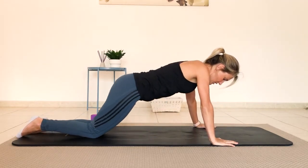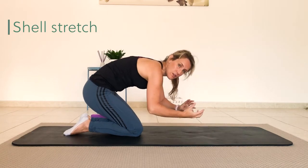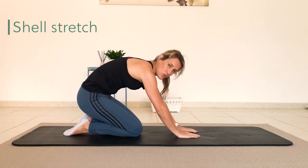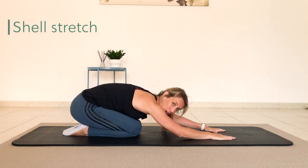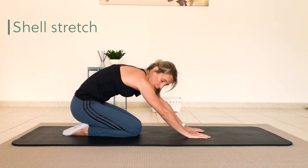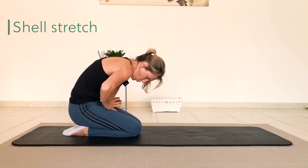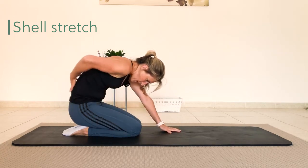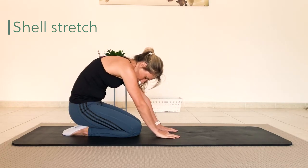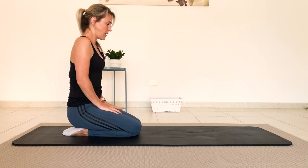Now, a shell stretch is something that we do after every extension exercise, just to get the spine stabilized back into neutral again. A shell stretch is not a child's pose, so we're not lying down on your lap. It's an active stretch, so you're going to come back and actively round your spine. Imagine you've got a ball in your lap. Round your spine, and then take a deep breath in, and you'll feel all the back muscles stretch. And then as you breathe out, you're going to roll yourself back up to neutral again.